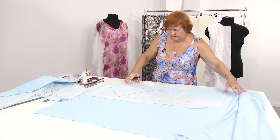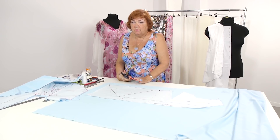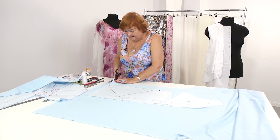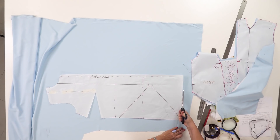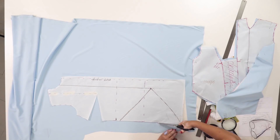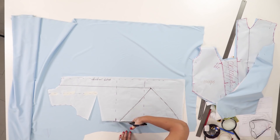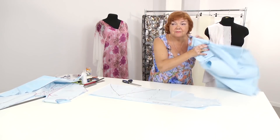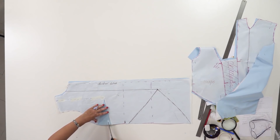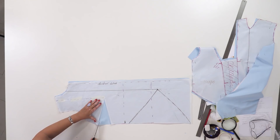Next, I need to cut the first front layer. I recommend everyone making mock-ups first. The design is pretty complicated, so you need to know what to do. You can change the design however you want. People say that we are not old as long as our brains work — if we make more of such complicated garments, we will never get old. Please be very attentive. I need to cut the chest dart. I'm going to take it in order to work with it more conveniently.